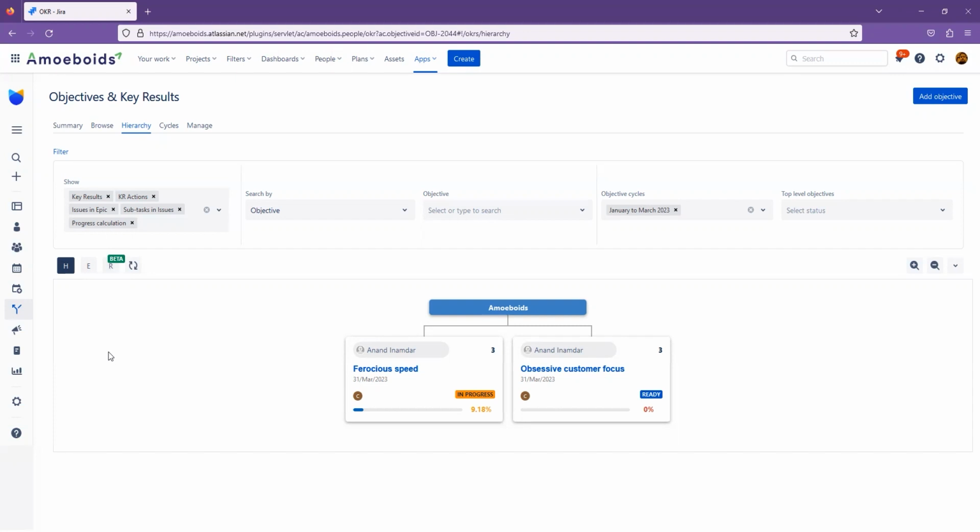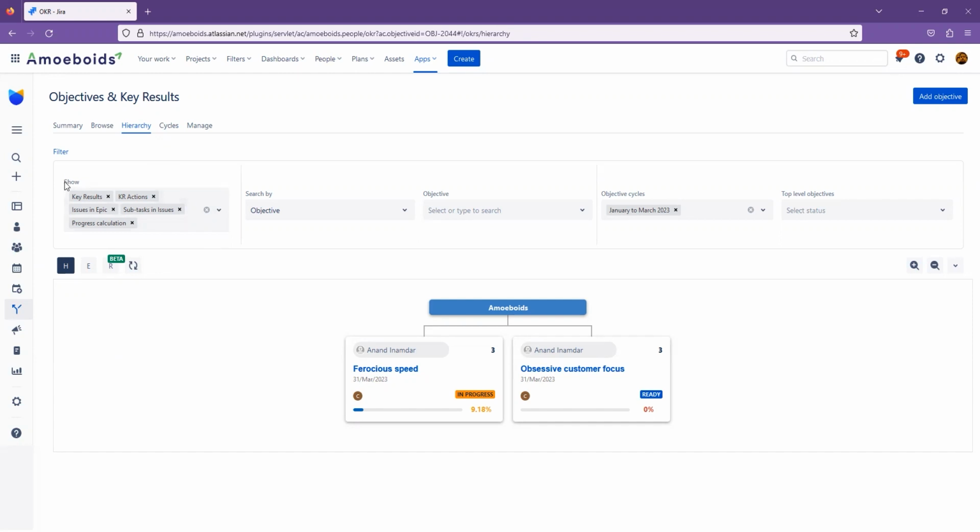The purpose for having this hierarchy view, explorer view within UpRaise is easy visualization of alignment amongst different levels of OKRs. We'll go through the different scenarios one by one. Let us first understand what filters are available on the screen.